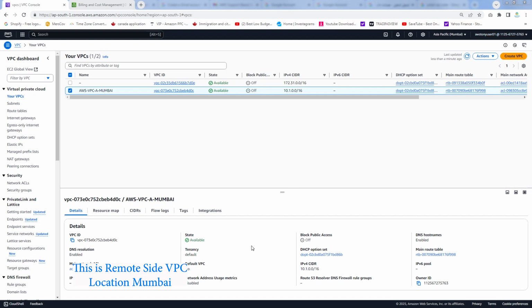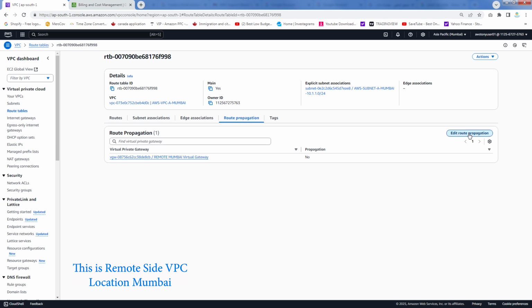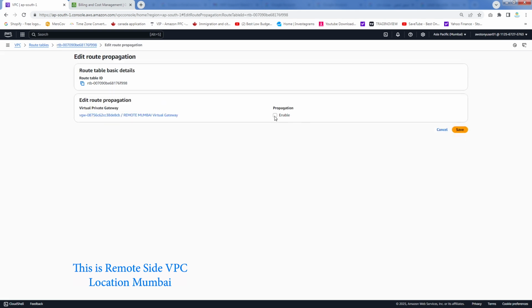Let's modify the route table in Mumbai, which is our remote site. From our VPC, go to route table, click the route table, click the route propagation, edit route propagation, and then check. This feature will automatically propagate the subnet.